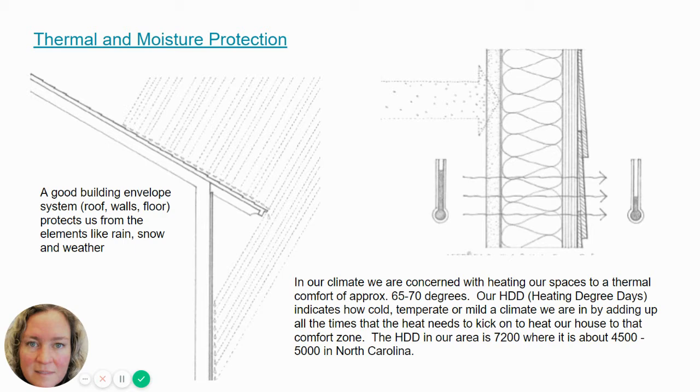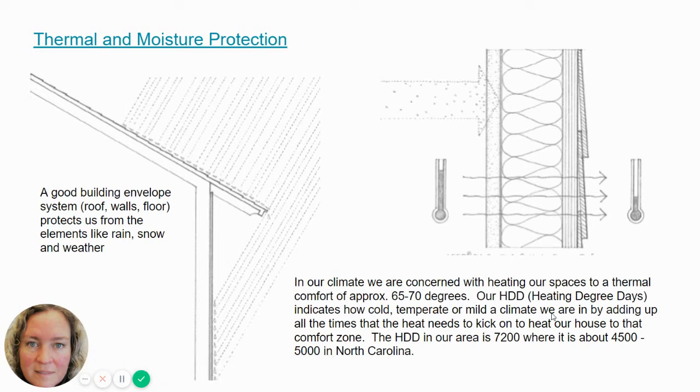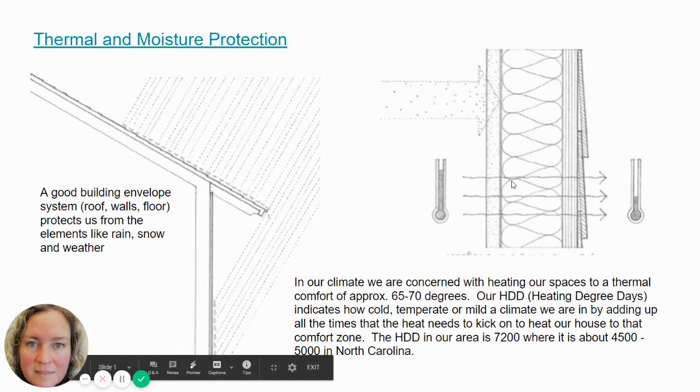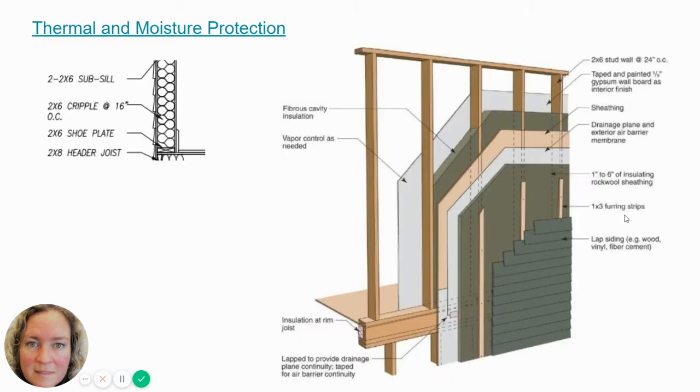So in other words, we're heating most of the year. So that's how heating degree days work. And it's important for us to have some understanding of what that means. The heating degree day number is a good way for us to put everybody on the same apples to apples comparison chart. So what we're trying to design is a building structure, an envelope that keeps our heat in and maintains it. So we have to use less heat to reach a temperature of 65 degrees inside when the temperature gets really, really cold on the outside.